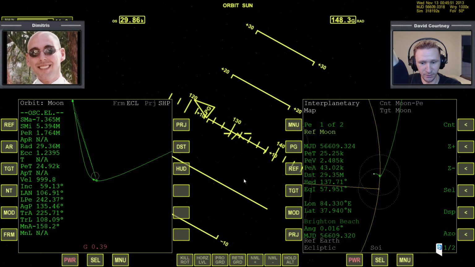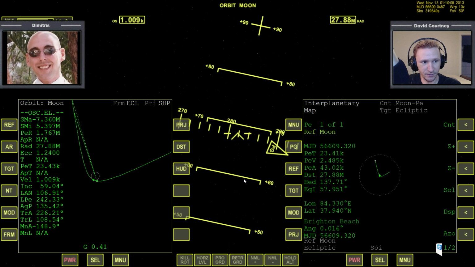Okay, we're really close here, and right about there, now we're in the sphere of influence of the moon, and I suppose it's time to set up a mid-course correction. You can also see that over here the graphic changed, and now you have the moon as the reference of the map. That's kind of like the stages updating in Transx. Exactly. You can zoom in a little bit if you want.